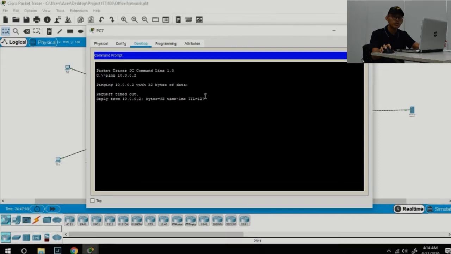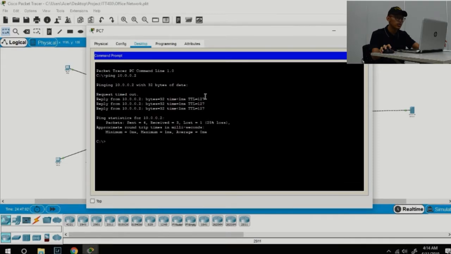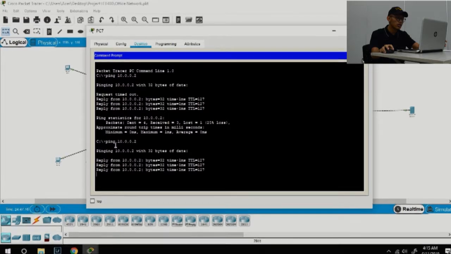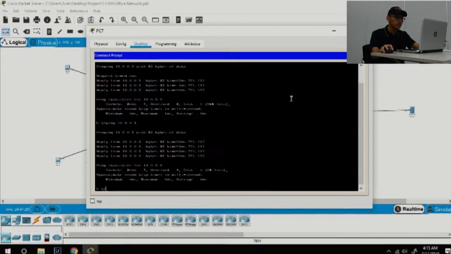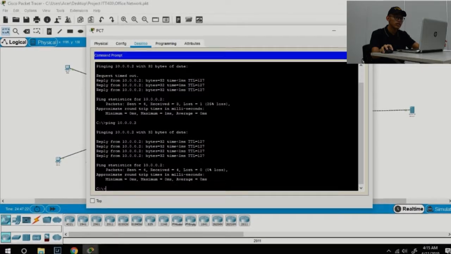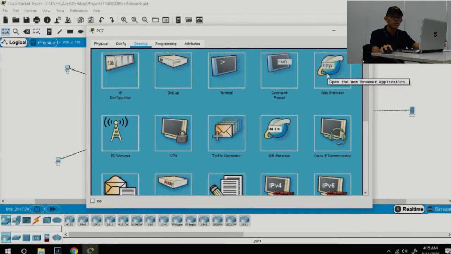First we get a request timeout, then we got sent equal to 4, received equal to 3. Then we try to ping again with the IP address of the server, and we got all sent equal to 4 and received equal to 4, and this shows that we succeeded.